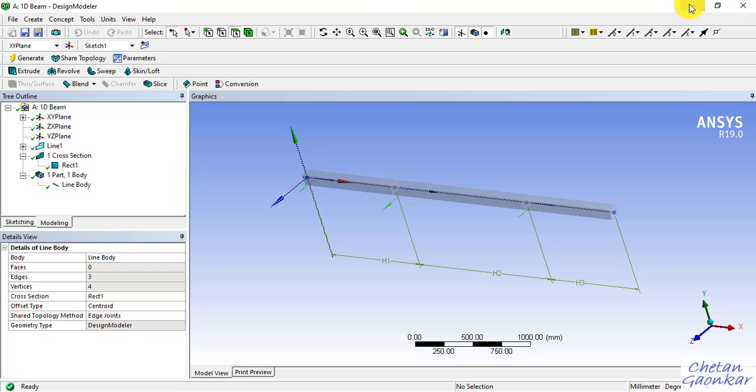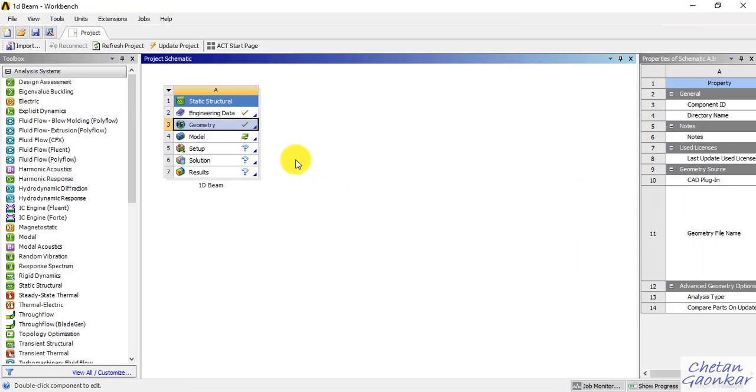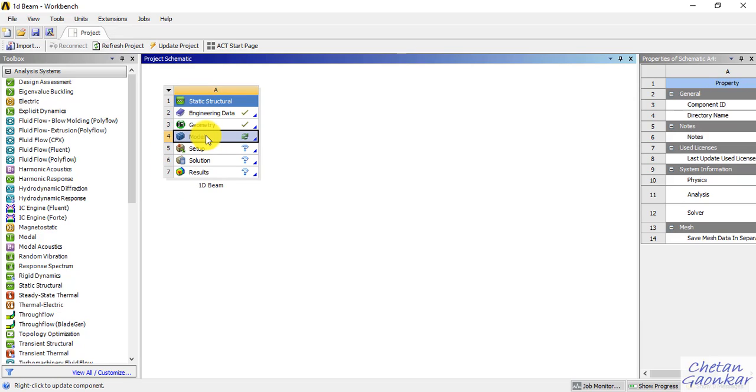At this stage what we'll do is we'll just save this geometry and then I will just minimize it. I will not close it yet, I'll just minimize it, and then we need to now go for step 4, that is to create a finite element model, and subsequently steps number 5, 6 and 7 will be taken care of in this step itself. So just right click on this model and then say edit to open the mechanical window. It is starting this mechanical.